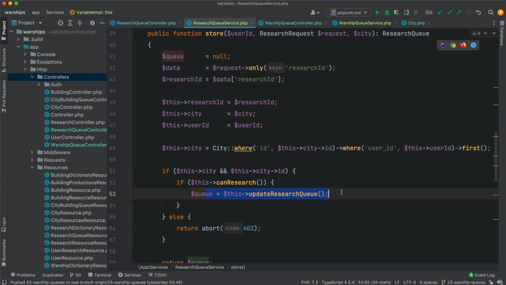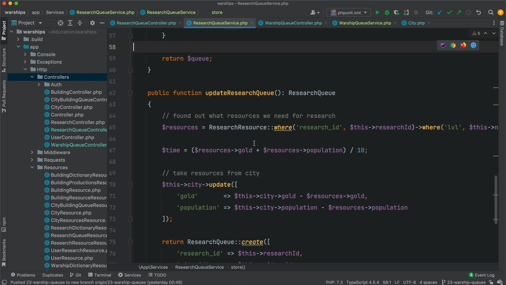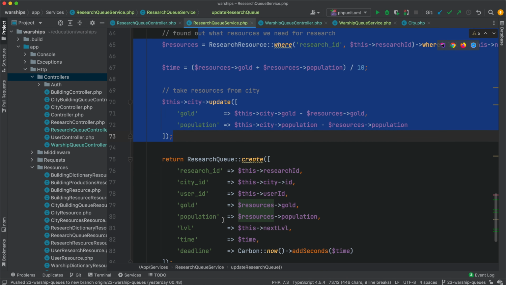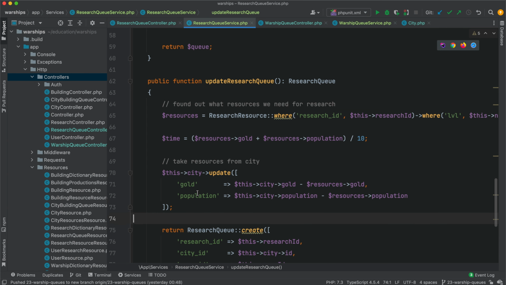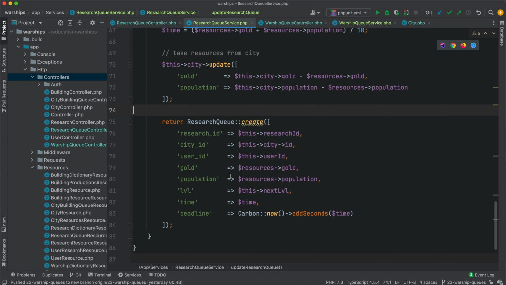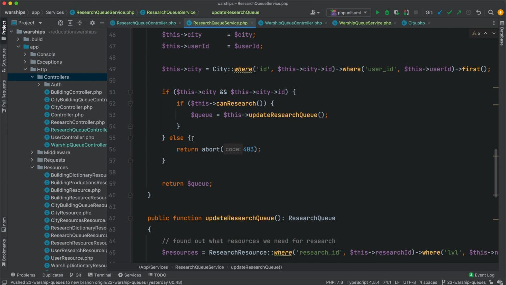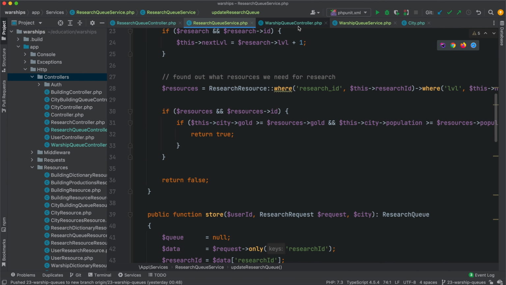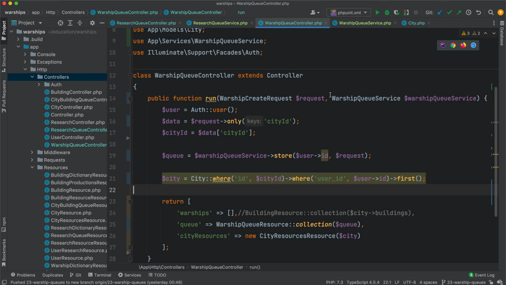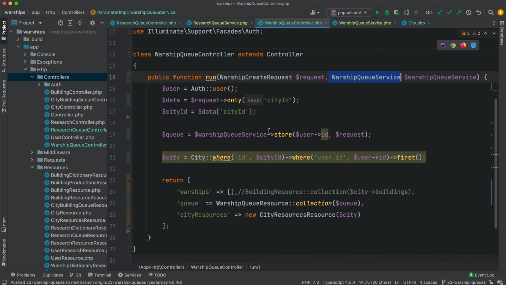Then we just update the research queue, and we have the same method here. I changed it a little bit, but anyway, the main logic stayed the same. And I did the same for the worship queue controller. I created a worship queue service and moved the logic for the queue to the store method.